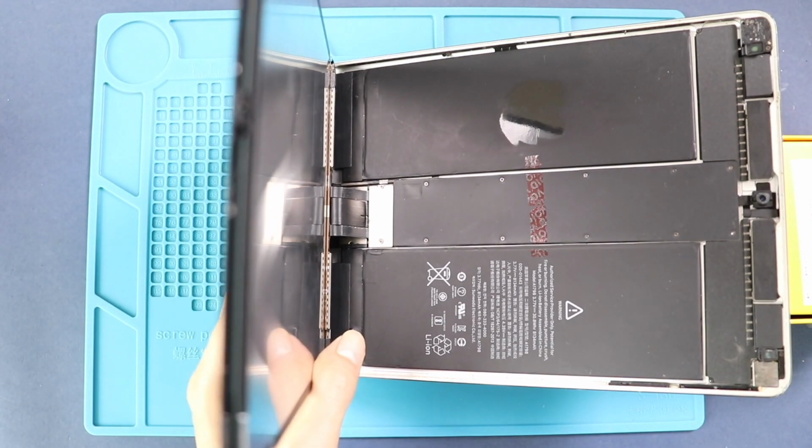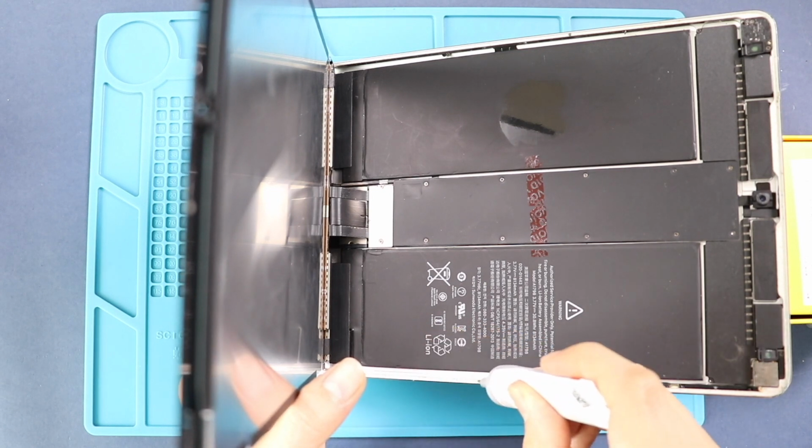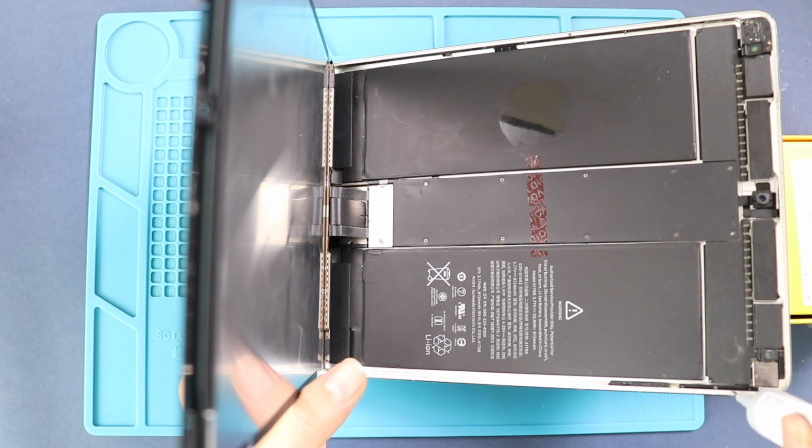Next, before clamping, it is good to verify the screen functionality and then secure the screen to the body by adding adhesive. If your replacement part comes without the adhesive, then you can use B7000 glue or new double-sided adhesive.